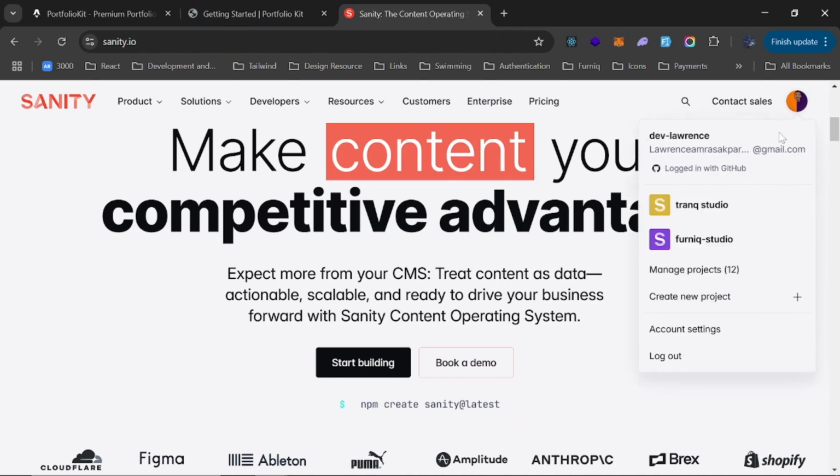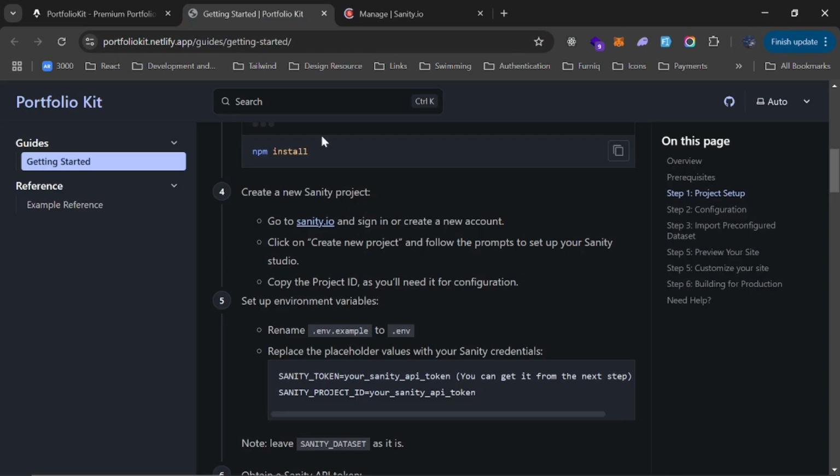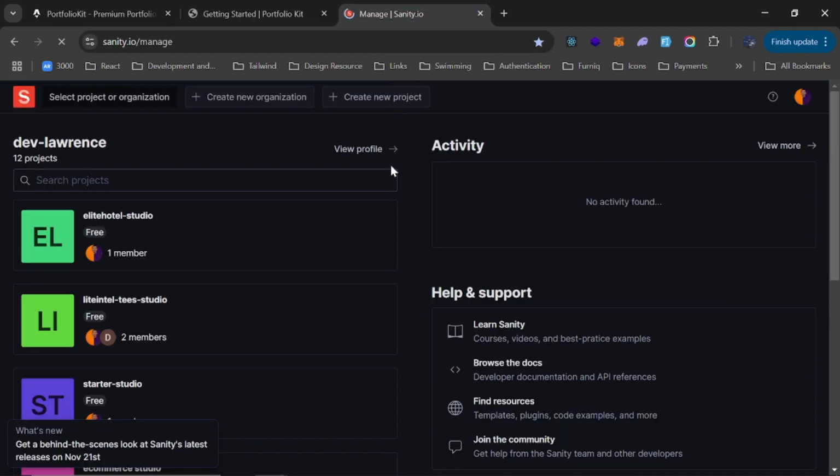So I will select this, say create new project. And let's see what the next step is. Okay, copy the project ID as you need it for configuration.